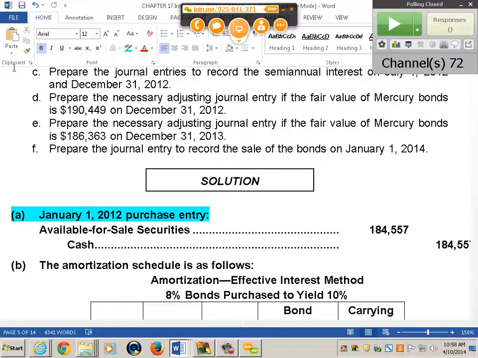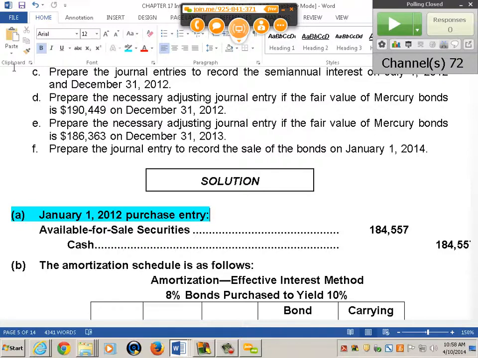And available for sale. I have T accounts later on in the package. And the investment available for sale is net. There's no premium or discount. In this case, there's no separate discount. If you did record the discount separately, it would be a credit balance. It would be a deferred credit. It would be deferred interest income.